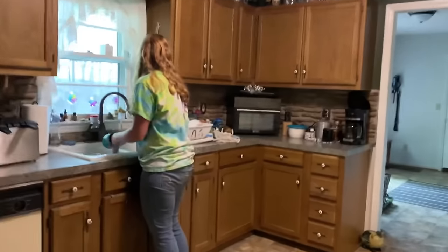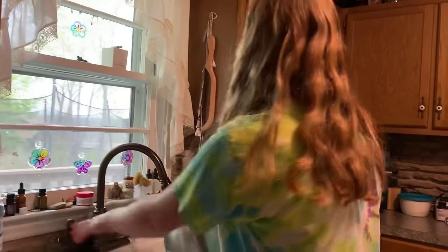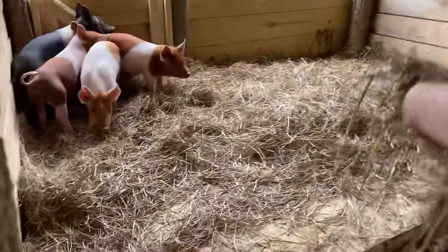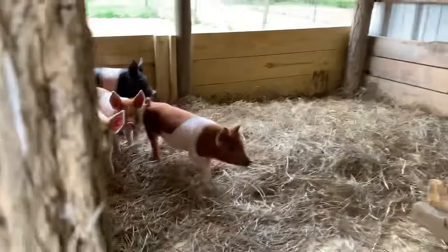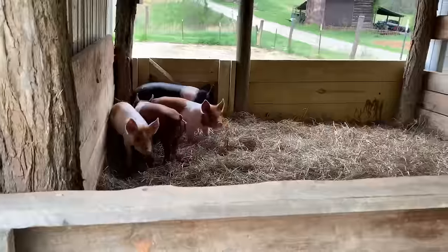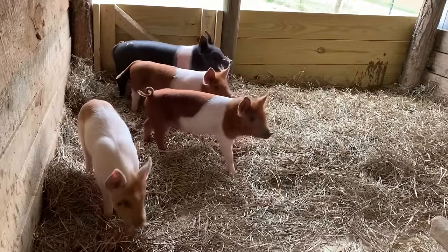That's our little peacock — he hangs out on our porch and does quite a bit of talking, but he's pretty cool. I've managed to steal a couple feathers that have fallen out, so I follow him around looking for them. They've got their little pigs too — we all went together on those. I'm going to give them the leftover milk from Clarabelle now and mix it in with their feed a little bit. Nothing goes to waste — those piggies will sure enjoy that.